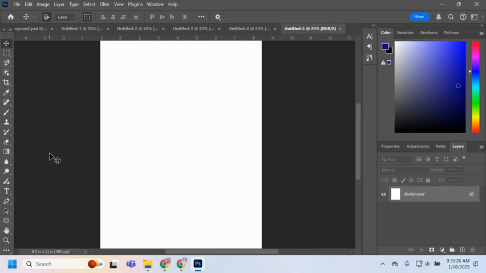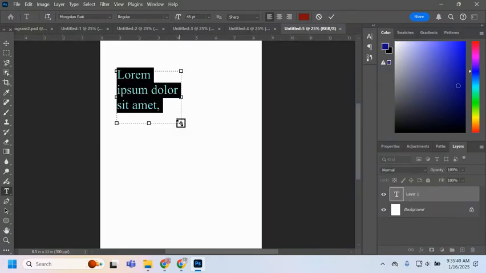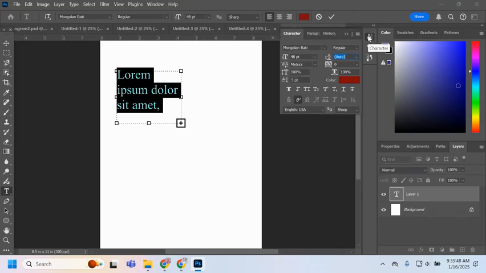I'm going to write some paragraph text. I'm going to go over here and choose the text tool. I'm going to click and hold. If you have a specific area that you want to put your words in, it's going to fit right within there, so it's going to wrap. Again, I have all the stuff up here on the top, or over here, that I want.